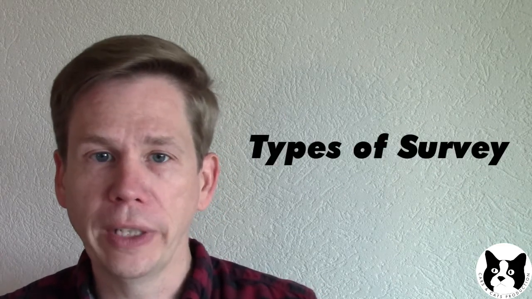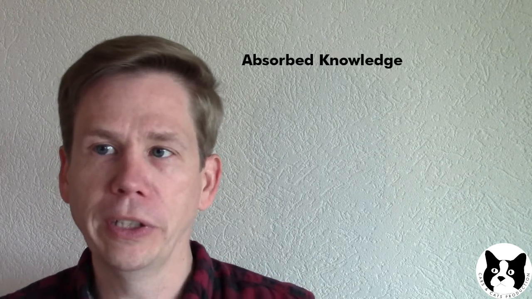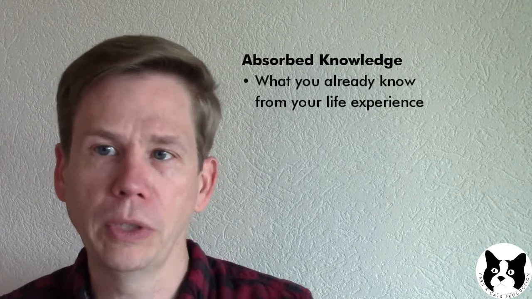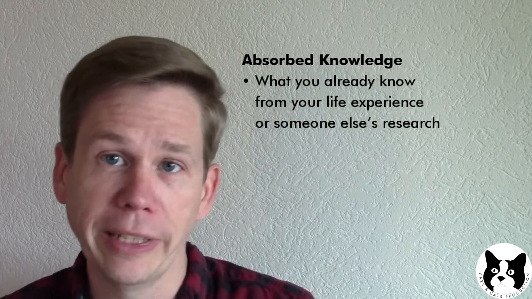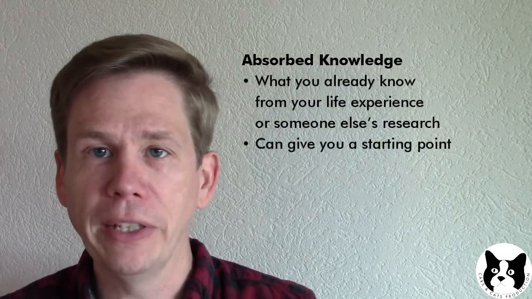So there's several different types of survey that you can use to get that data. First of all is your absorbed knowledge. This is what you already know from your life experience or from just someone else's research. That could be scientific papers, government studies, or just internet research. And this gives you a starting point.